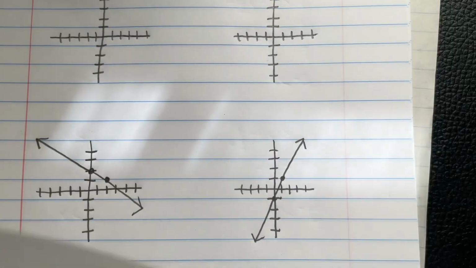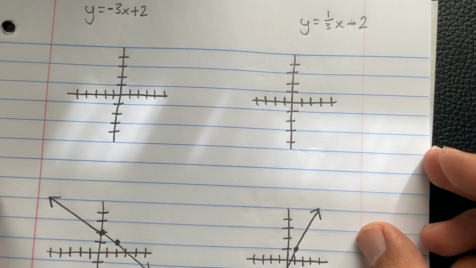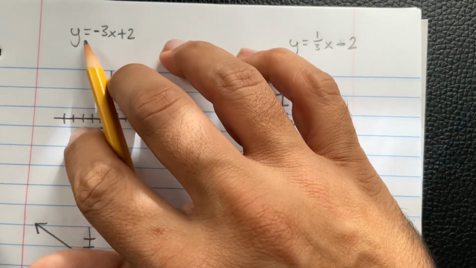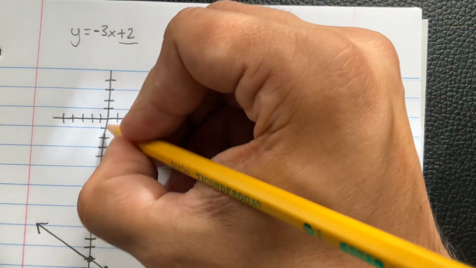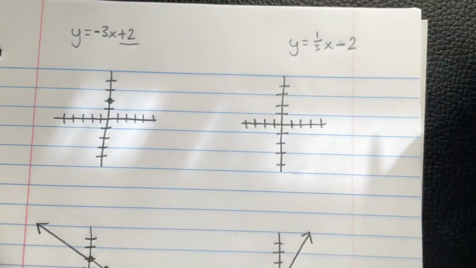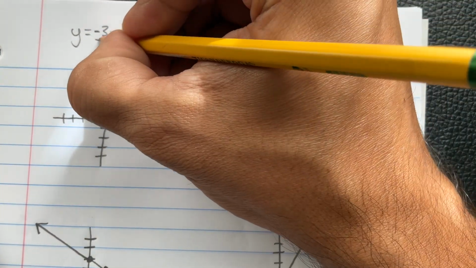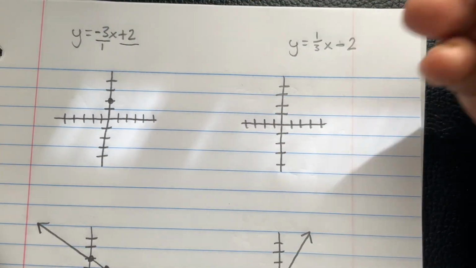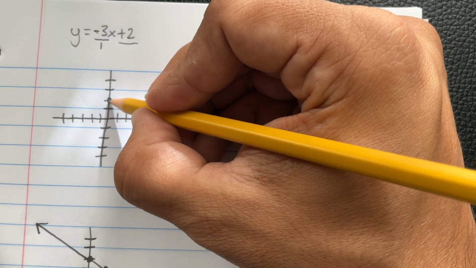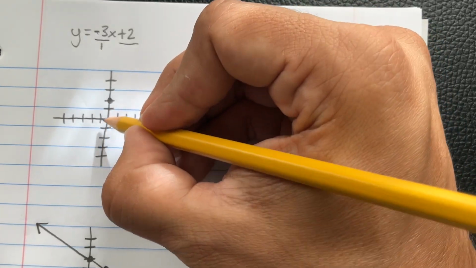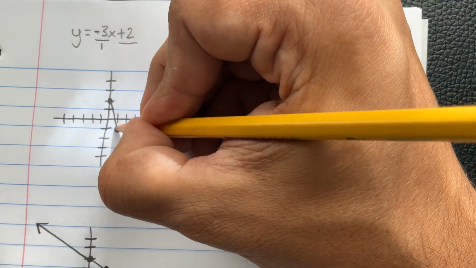Okay, now we'll graph a couple things. Let's graph this, which is y equals negative 3x plus 2. So this is our y-intercept. So we know that the graph is starting at this height. Then the slope is negative 3. Remember, if it's a whole number, you're going to put a 1 underneath it. So now this is down 3 to the right 1. So from here, you're going to go down 3 to the right 1. And there it goes.